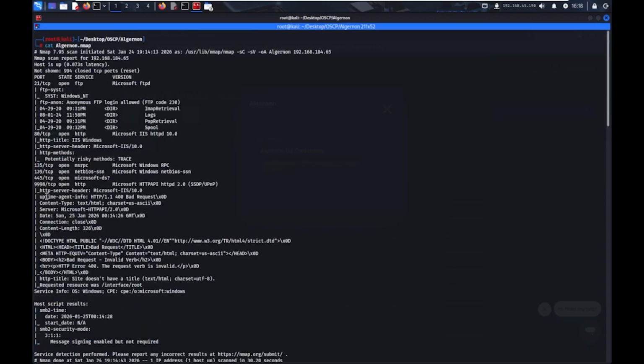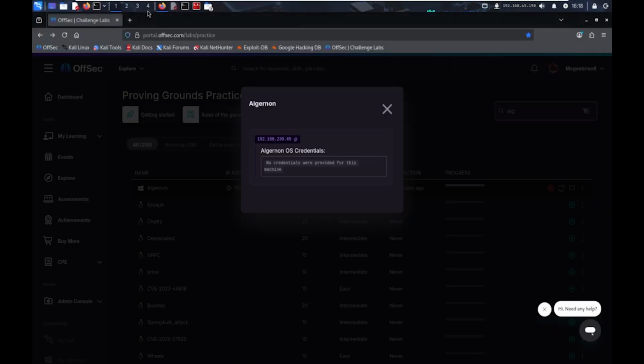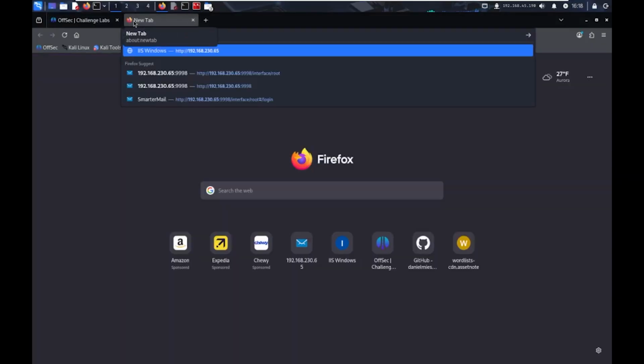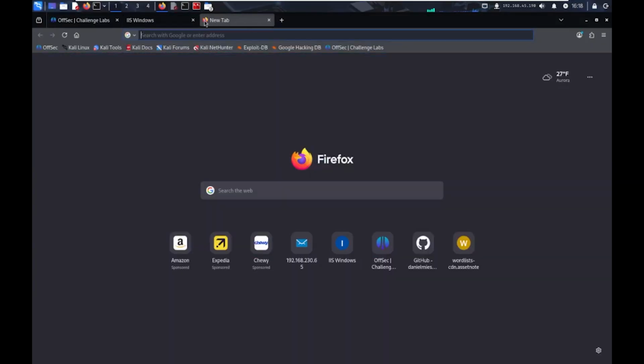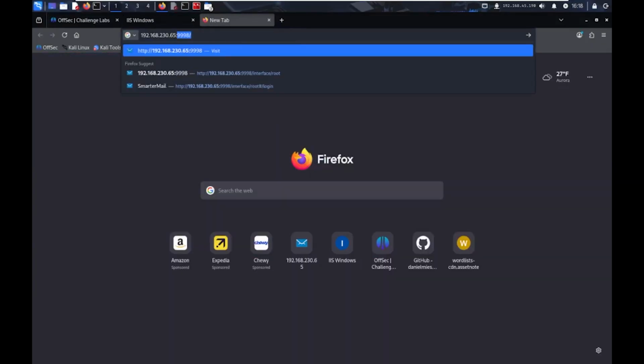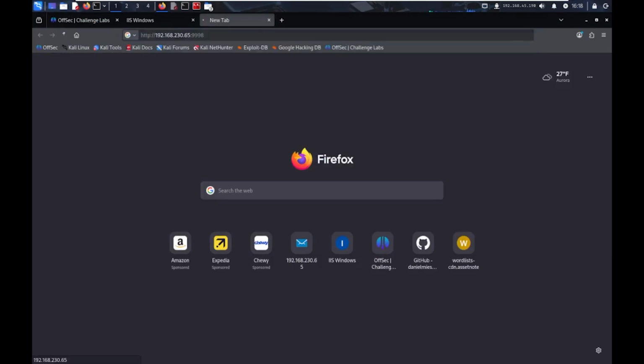What's next? HTTP. So you have these two here. I'm going to treat these like one and the same, just so I can cover both bases of the services. So we're focusing on the FTP service. Now we're going to focus on the HTTP service on these two. So we're going to go on regular port 80, and then the second one in the second tab for 9998. So I'm going to go ahead and paste that. Then we're going to open up another tab. Then we're going to go port 9998 on this one.